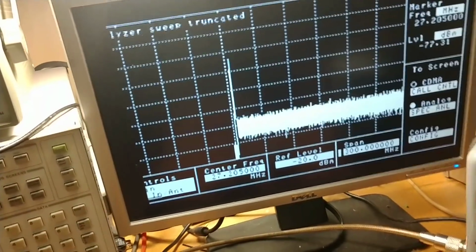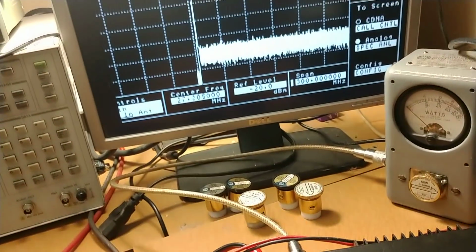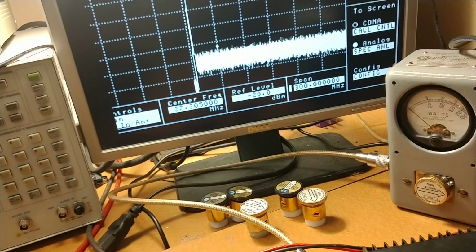No second harmonic under audio at all. It's only at high power that you start getting a little bit of that in there.